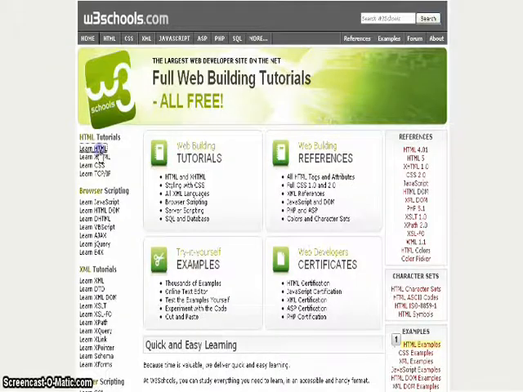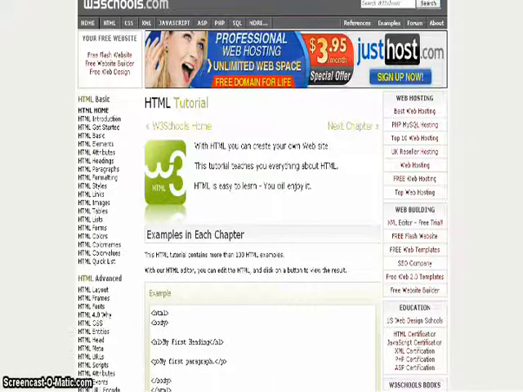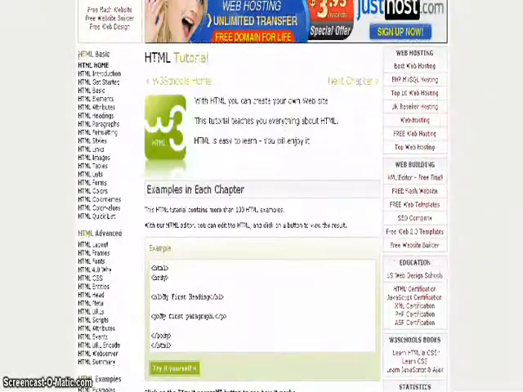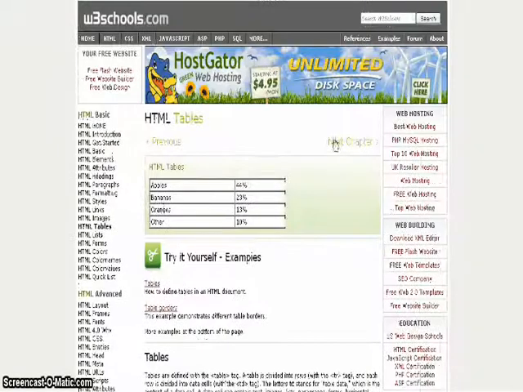If I just click on Learn HTML under HTML Tutorials, I have a little list here of all these different tutorials they have, and they'll give you a nice sample code here. So for instance, if you wanted to add some tables, here's a table that has the fruits and then the percentages over here.